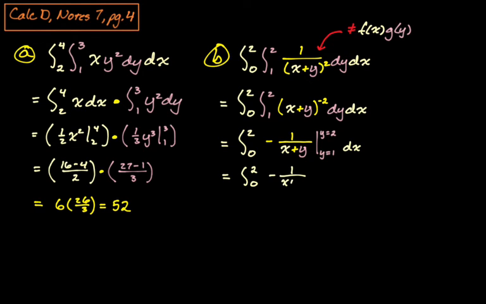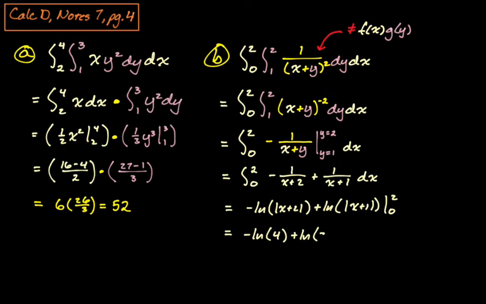So now we just substitute. And if you've done a lot of antiderivatives in your life, you know that we're headed toward natural logs here. Make sure you put in absolute values when you do it because of domain reasons. So we're going to get negative natural log absolute value of (x + 2), and then plus natural log absolute value of (x + 1). And then that's going from zero to two. Now we're subbing in, I'm going to do some natural log work here. So I get negative natural log of 4 plus natural log of 3 minus quantity negative natural log of 2. And then the natural log of 1 is zero, so it just dropped out. Now we can simplify this because it's really negative natural log of 4 plus natural log of 3 plus natural log of 2. So everything that has a plus is going in the numerator, everything with a minus is going in the denominator. So I can write this as one fraction as natural log of 4 down there. Two times three is six. So the natural log of 3/2 is where I would end up there.